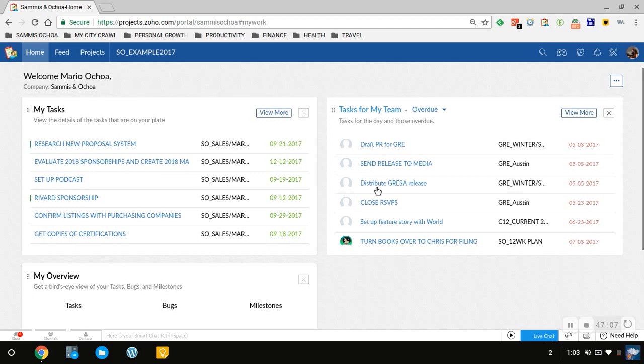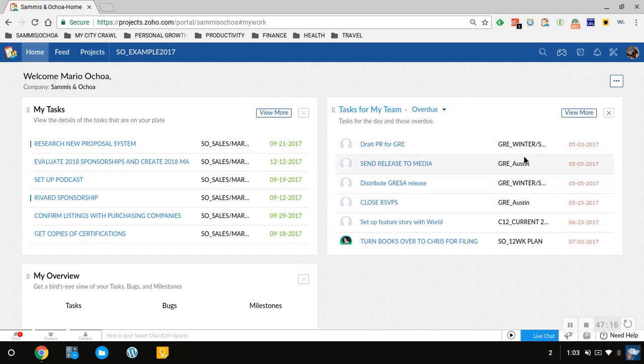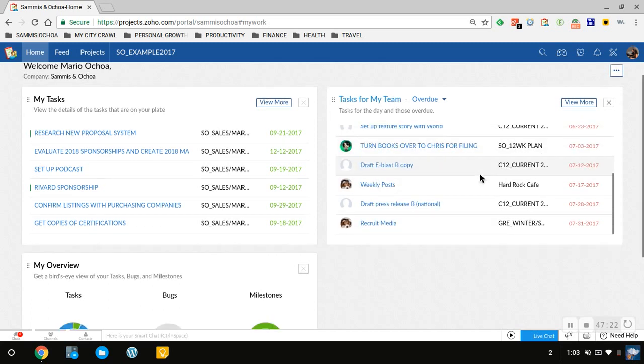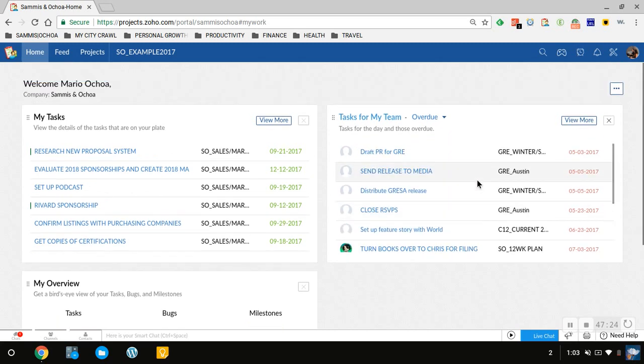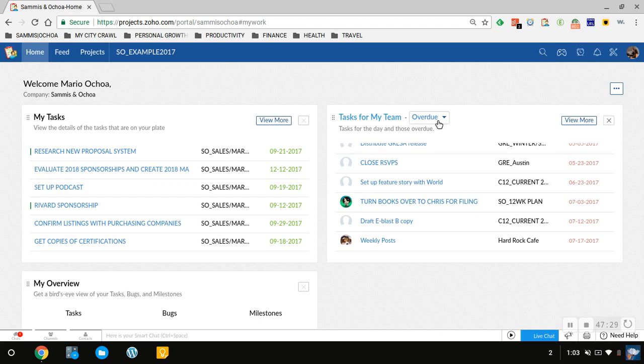Okay. So for managers, this page is also important to you. You don't have to go into the projects folder to see what's overdue. On your home page, you should see all the overdue tasks for your team. This is everybody in the company since I'm an admin. As you can tell, we're not even behind. This stuff is done. Victoria just didn't close it, not you. And you can switch this view to what's overdue and then what's due today.